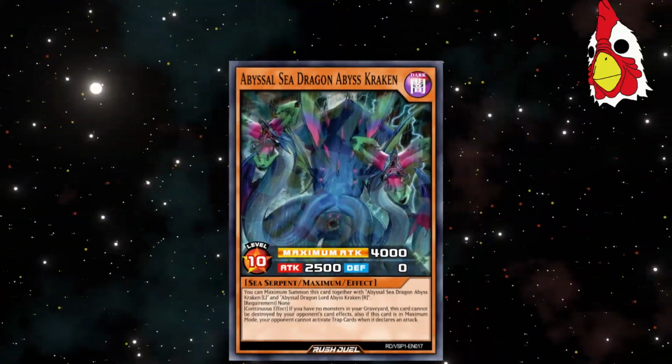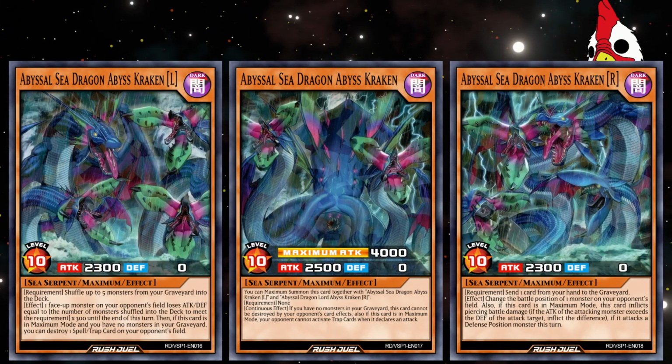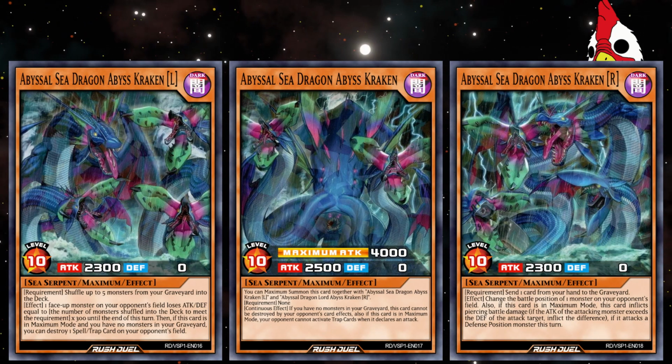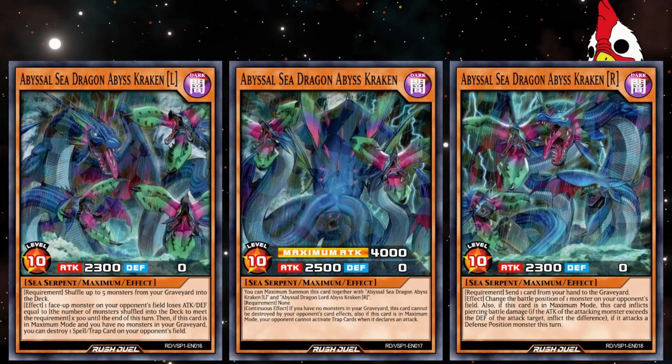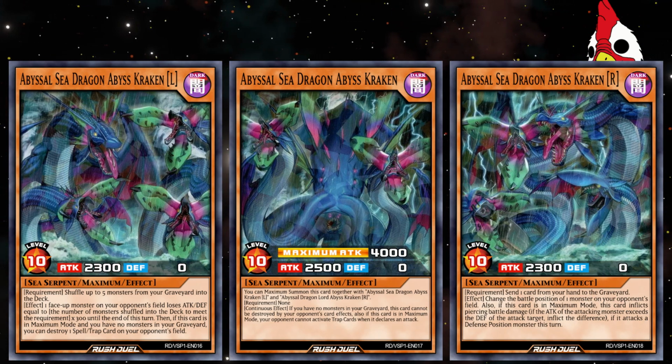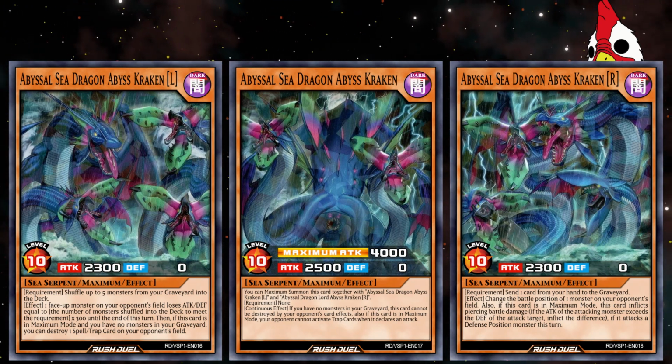He will also get Abyssal Sea Dragon Abyss Kraken, a 4000 attack maximum card that can shuffle monsters from your grave back into deck, can weaken opponent's monsters, can destroy a spell trap, can prevent your opponent from activating trap cards, gains destruction prevention from your opponent's effects, can change the battle position of your opponent's monsters, and can gain piercing.